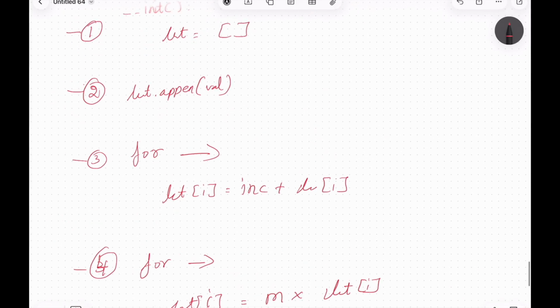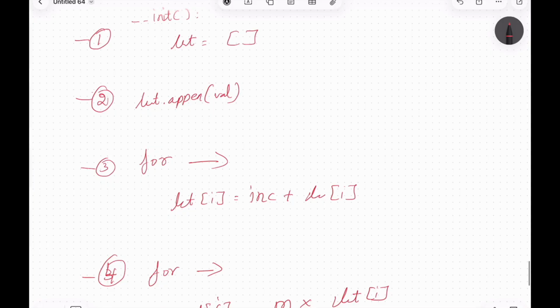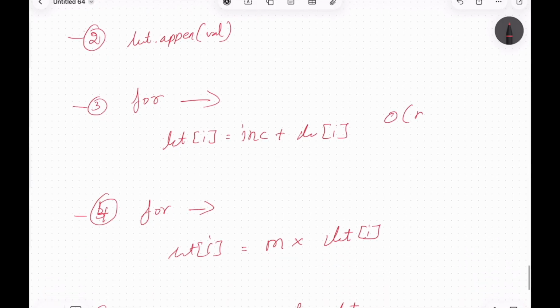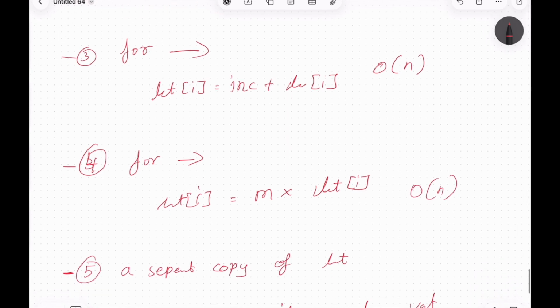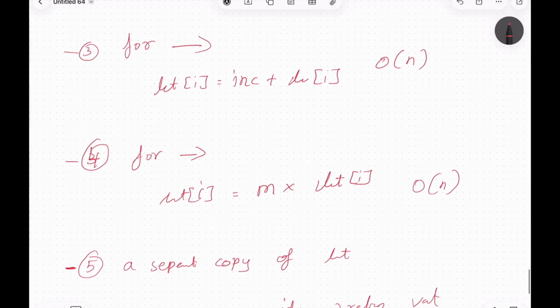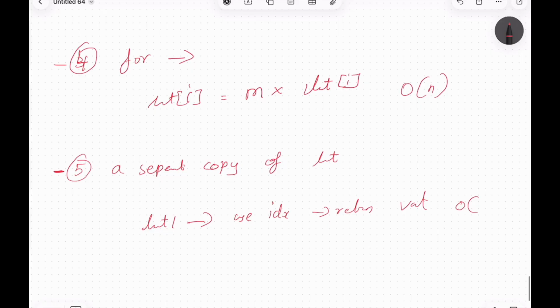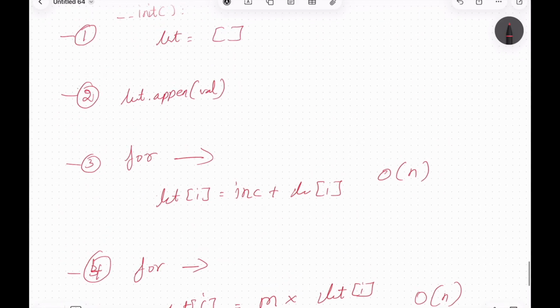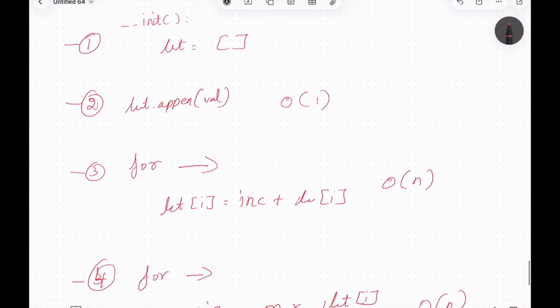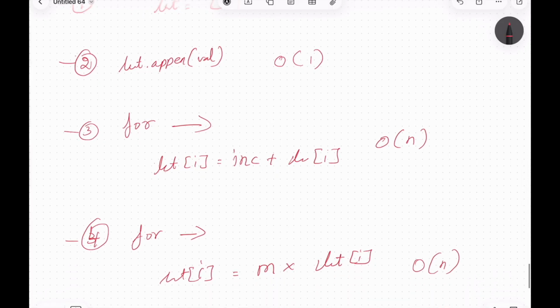The time complexity here is O(n) for addAll and O(n) for multiplyAll, and O(1) for append and getIndex. This is for addition and this is for multiplication. But this is fine.